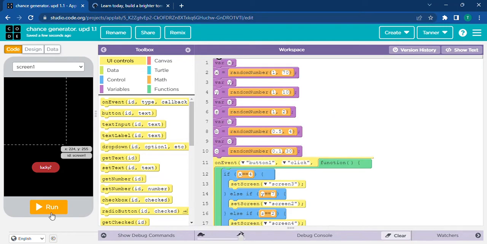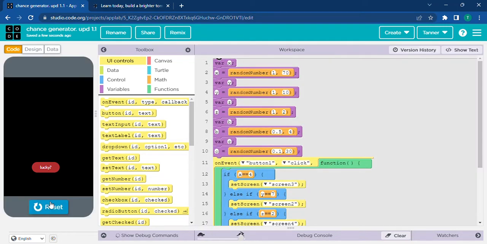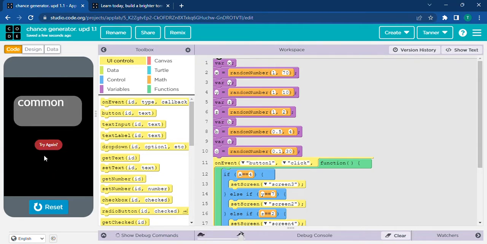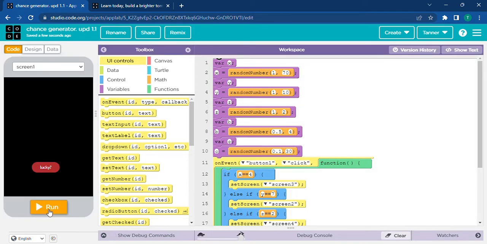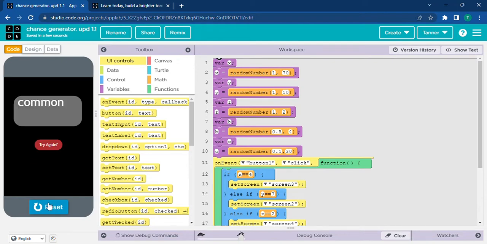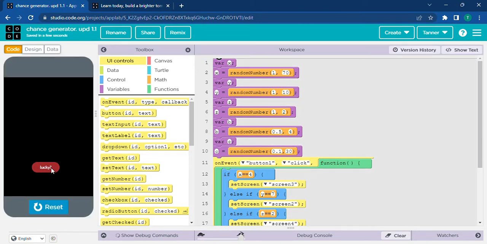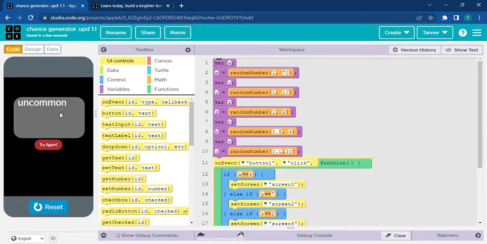So yeah, I have decorated this a little bit, or basically I just said a thing. What this is going to do is you're going to click Lucky, or I'm going to try and click it. Now these buttons will say try again. That doesn't work right now. I haven't figured out how to do anything with that yet. And I'm not going to be posting a bunch of tutorials on this because I do not know a lot of JavaScript. Oh, it's in common.